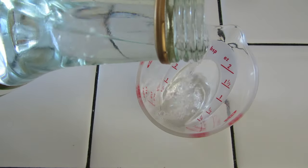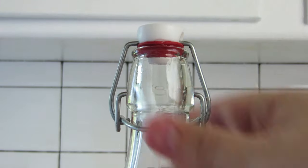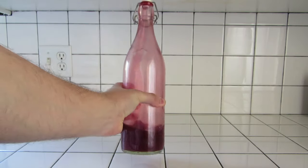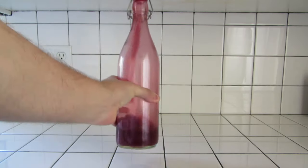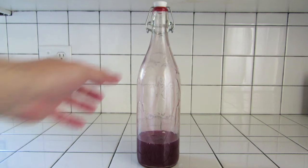If you want it to last a little longer, measure out an ounce of vodka and add it to the syrup. It won't change the flavor and it'll help preserve it. Since it's being used for cocktails anyway, you can't go wrong by spiking it. But either way, you should store this in the fridge. And there you have it — homemade grenadine. Enjoy.